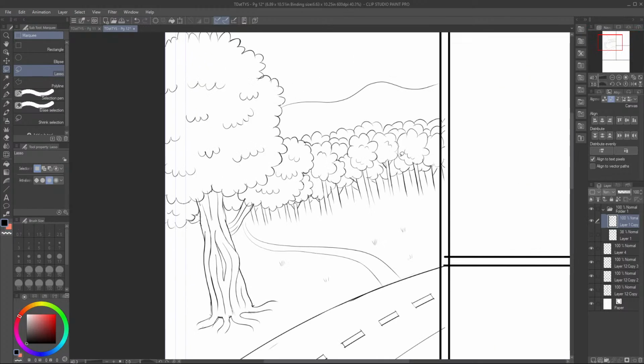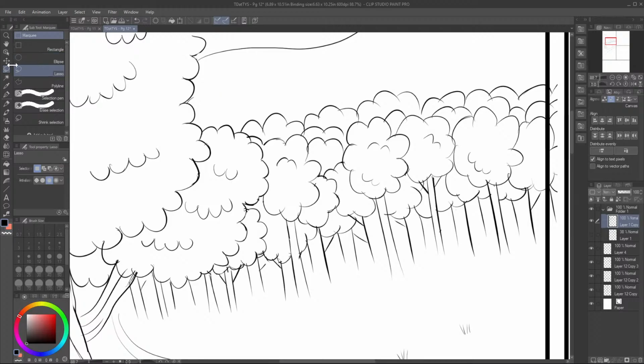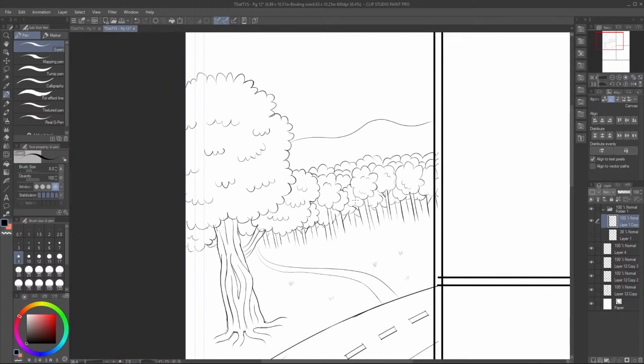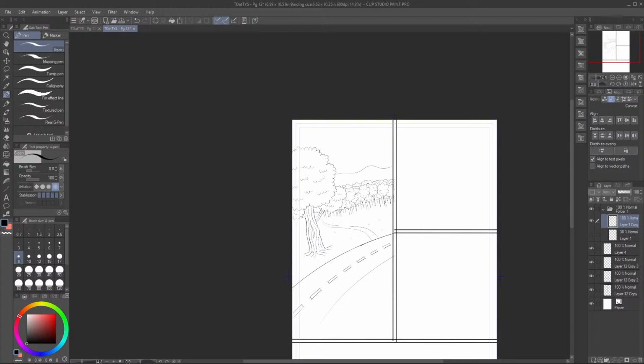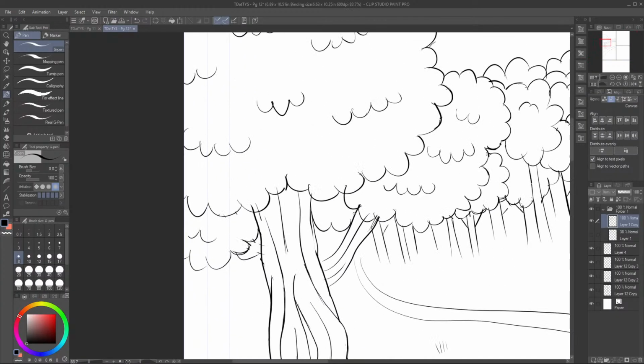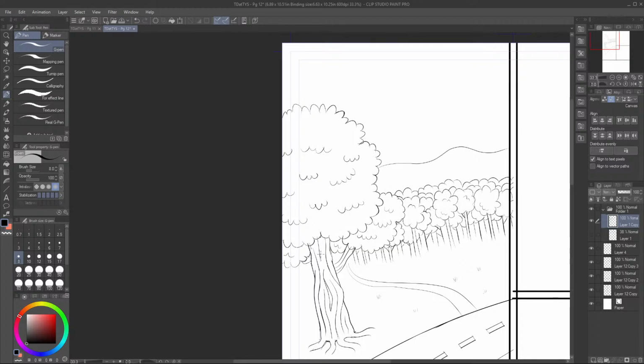I just keep drawing and refining and adjusting until I'm somewhat happy with the way it looks. That's kind of my secret. A lot of it's just winging it until you end up with something you're not totally embarrassed with.